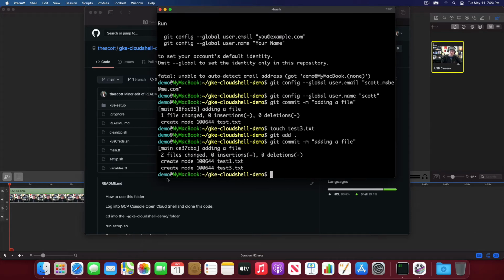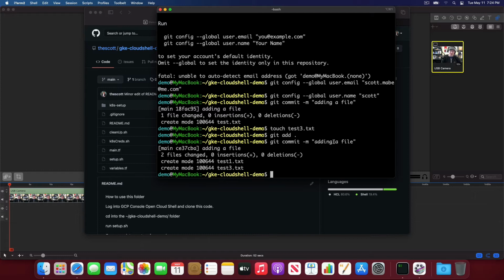We'll see that it's got 2 files changed. Before it was just the one, test.txt. Now, great, I've added it. I've committed it. And the -m for git commit is message. And you want to have something meaningful, probably more meaningful than adding a file. But as it goes, you can do that.